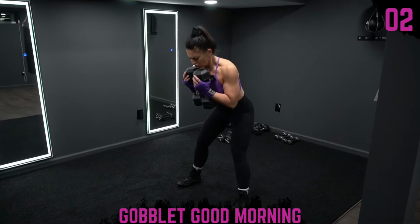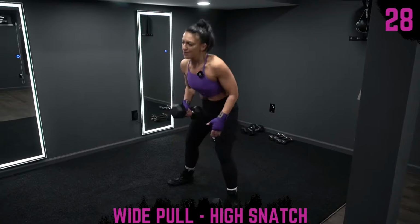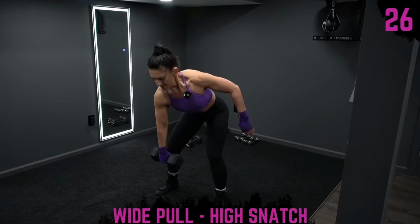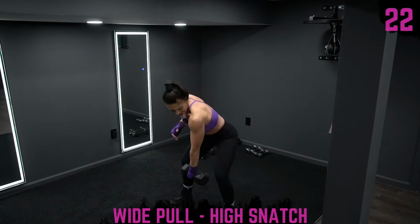3, 2, 1. Drop one weight. Let's go into that wide pull. Here we go. Load it up. Get to the other side. Boom.